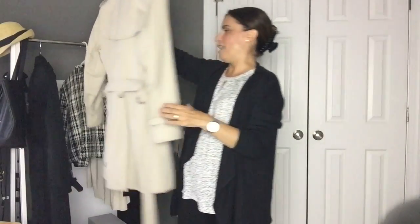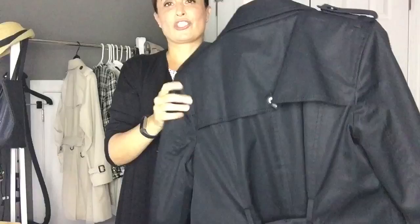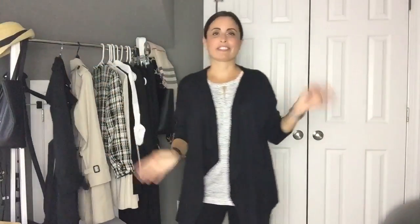To top it all off, the piece I couldn't be without on rainy days and bad weather — and really year round — would be some type of overcoat. For me, when I go to work, it's all about a trench coat. I've got my Burberry trench coat — this is the mid-length Kensington trench, which I tend to wear on rainy days. I get a lot of use out of it in the transitional months, spring and fall. I also have a black one, a longer one I got years ago from Banana Republic. You don't really have to spend a lot of money on a trench coat — you definitely don't need a Burberry — but having a nice trench coat is essential if you work in an office and want a versatile coat you can wear pretty much every day in bad weather.